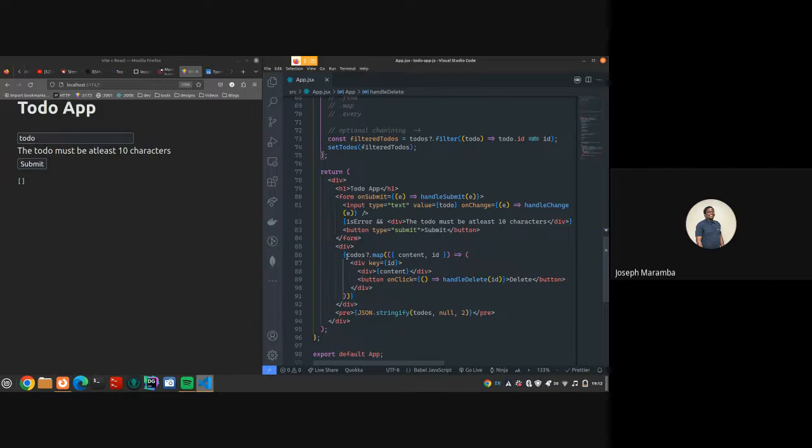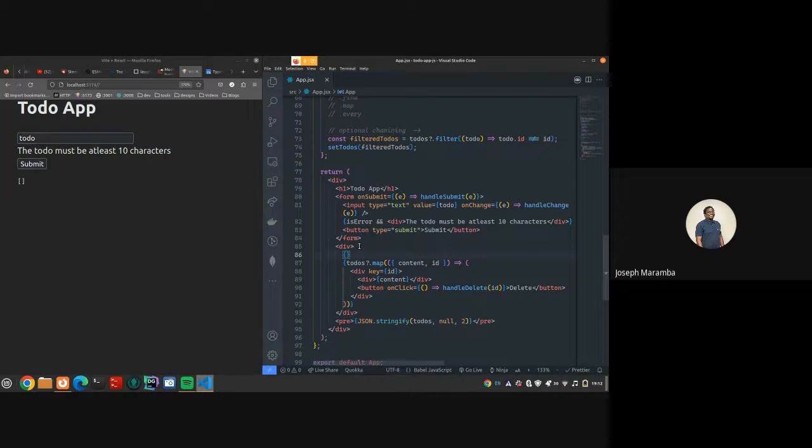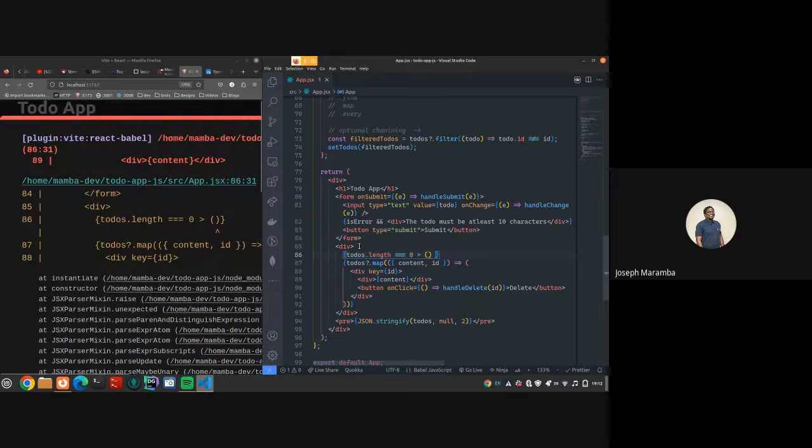So basically, we're mapping over our to-dos here. We can have another conditional here, and then say todos dot length is equal to 0. If that is the case, do something here, otherwise do something else here.